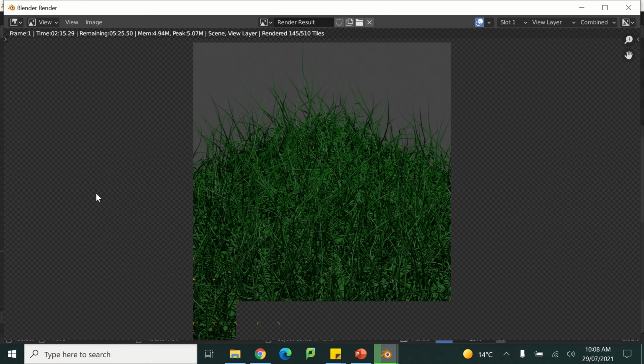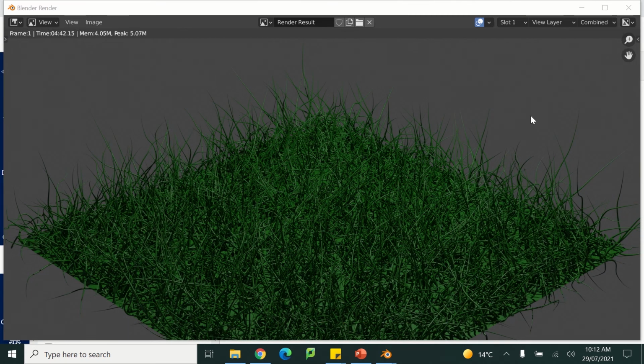So in terms of Eevee, when we're doing some low poly things, we will go through the rendering of Eevee. But if we're going to do a bit more realistic, a higher quality type of animation, 3D animation, we'll go for the Cycles. So I just wanted to give you a bit more information about that, just while we were waiting for my image to render out.